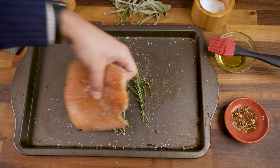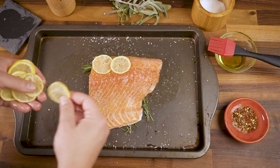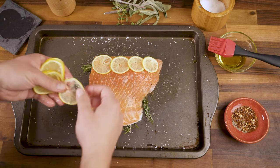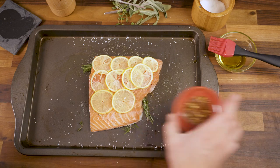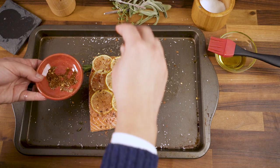If you want to talk customization options, here are just a few. One, tuck some hearty herbs like thyme or rosemary under the skin. Two, shingle some thinly sliced citrus over the top like lemons or blood oranges. Three, shower the flesh with a spice mix like chili flakes, paprika, coriander, and fennel seeds. Four, any combination of all three.